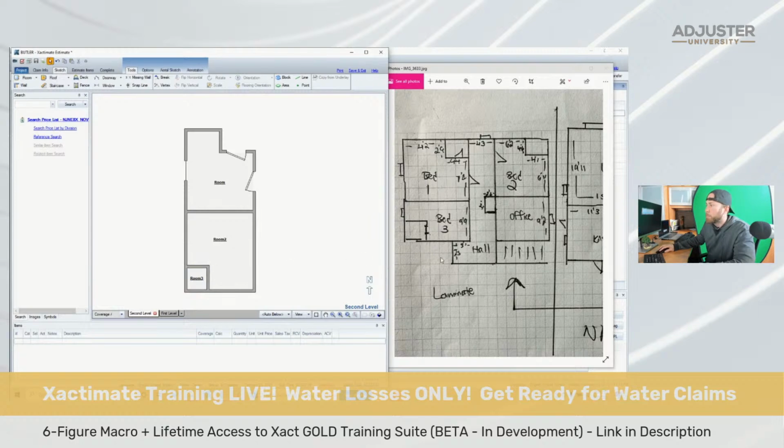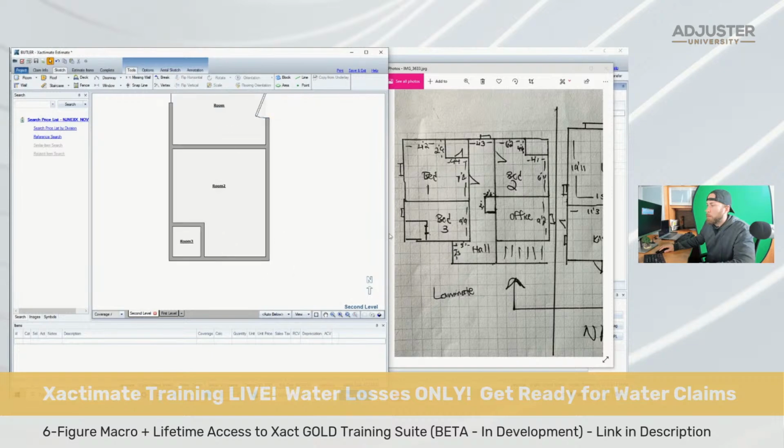Okay. Now, moving to this hallway. Now I see down here, I wrote 3, 1. From this corner to the back corner here, this little wall is 3 feet, 1 inches. And then it comes out 2 feet, 5 inches. So here's what I'll do. Square break, the letter B, drop it in right there. Take this marker. Before I click on the marker, hold the control button down. Then I click on the marker, drag it out. Drag it out to 2, 5.